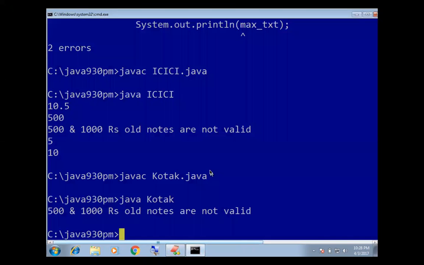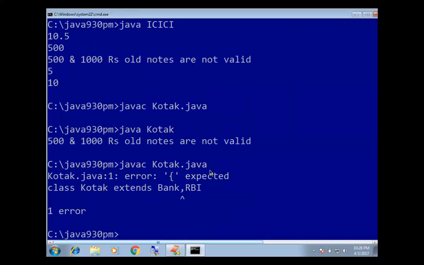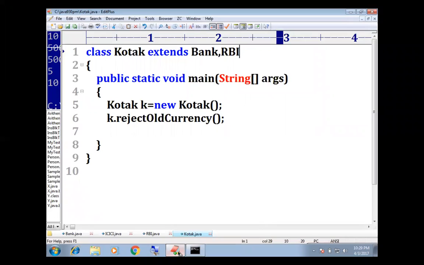Earlier we got the output successfully. Now if you try to compile this one, we got the error at this particular step, because Java will not support multiple inheritance because of the diamond issue.